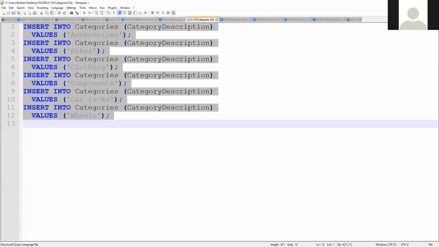Yeah. All right. Then I want you to right mouse click on the name of your database, right here where it says sales orders db.mdf. Right mouse click on there and choose new query. And it should come up and look like this.